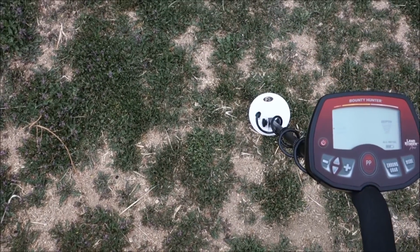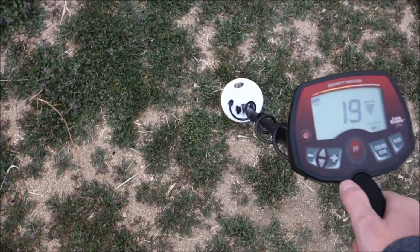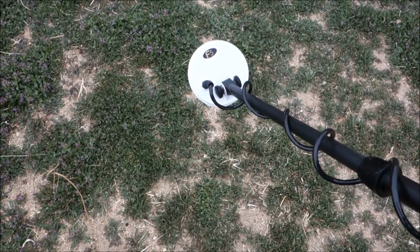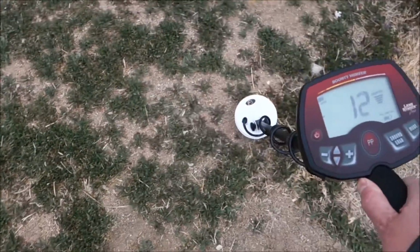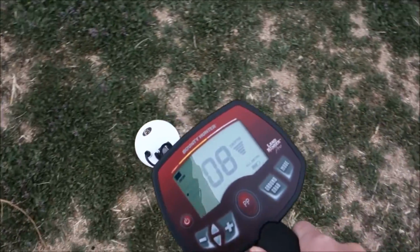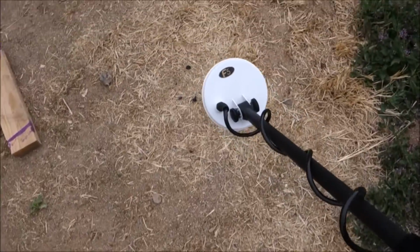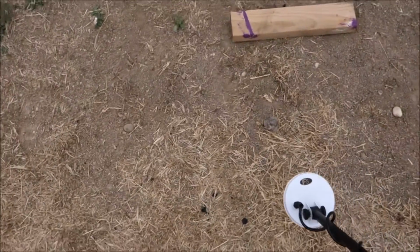All right guys, here we are in my weed infested backyard for the depth test, and as you can hear, if I lift the coil in the air, nothing. It's sensitivity 10, a little bit of chatter here and there, but pretty quiet. Put it down on the ground, and you can see all the little bits of iron that ring up 5, 10, 15. Some of the worst soil, as soon as I lift it, quiets right down. So some of the worst soil ever, guys. It really impedes the depth.